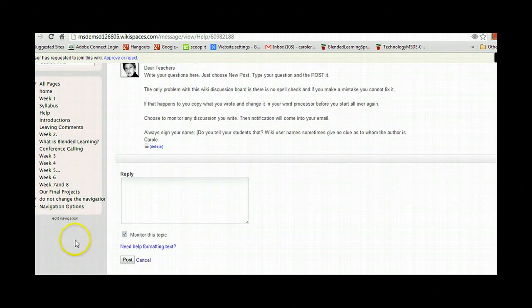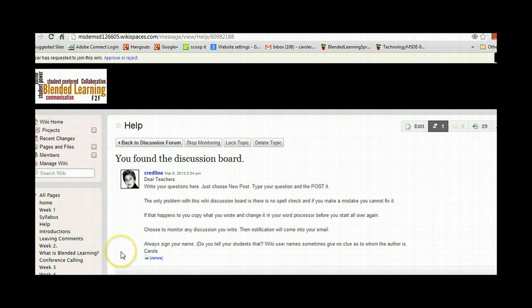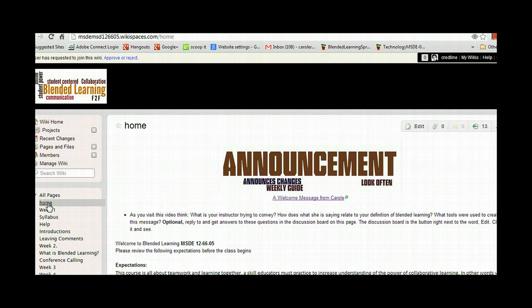And actually, you should choose to monitor any topic that you write in, because that means that Wikispaces will send you an email notification that somebody has written back to you. Now I'm going to navigate the wiki by clicking on the menu bar, and that'll take me back to home.